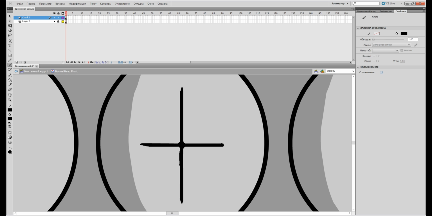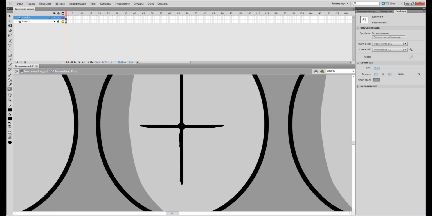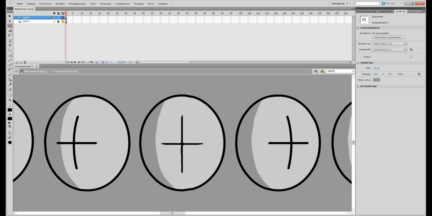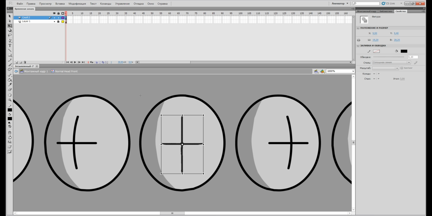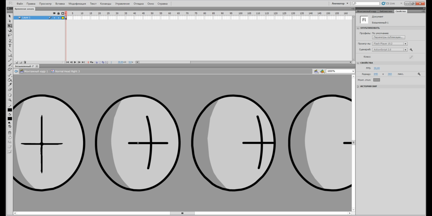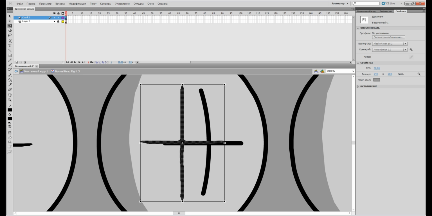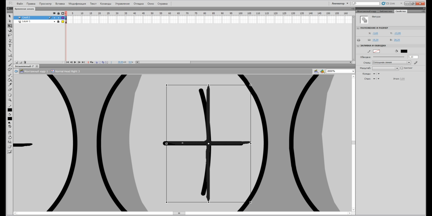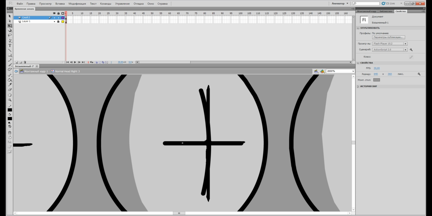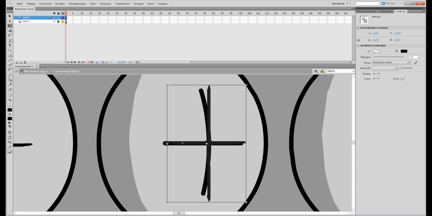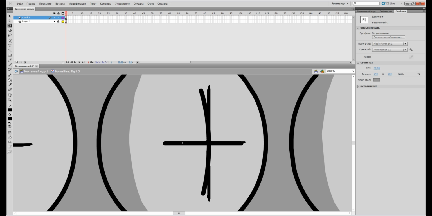Well, I made it very badly, need to fix it. Just like that. Yeah, just like that, I like it. Then you can select this, copy, then open any other head, add a layer above this main layer, put it here, then resize this one a little bit so the cross is in very similar size to this one.